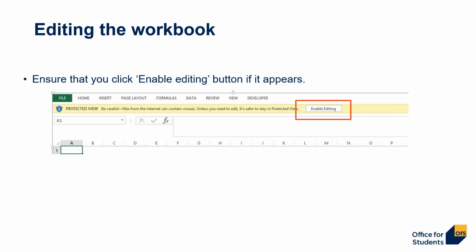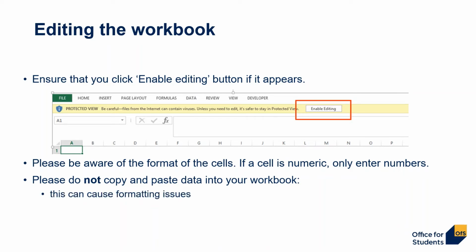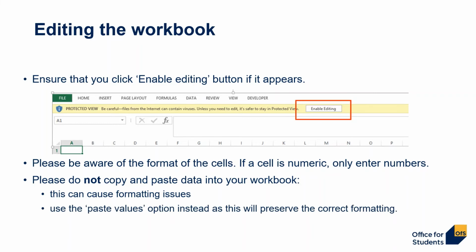Most cells in the workbooks are formatted as numeric. Please ensure that you only enter numbers in these cells, otherwise you may not be able to submit the workbook successfully. We recommend that you do not copy and paste values into the workbook, as this can cause issues with the cell formatting. However, if you do need to do this, please make sure that you use the Paste Values option when right-clicking on the cell you wish to paste into.